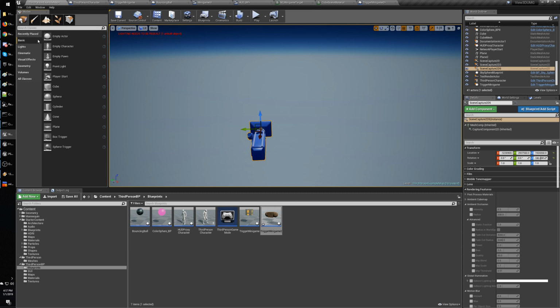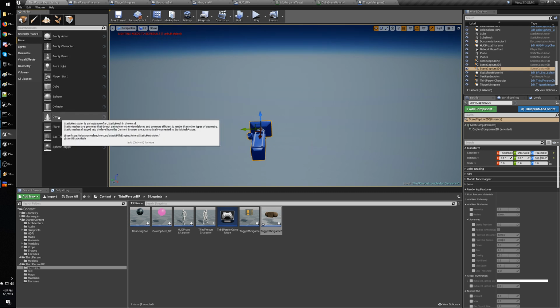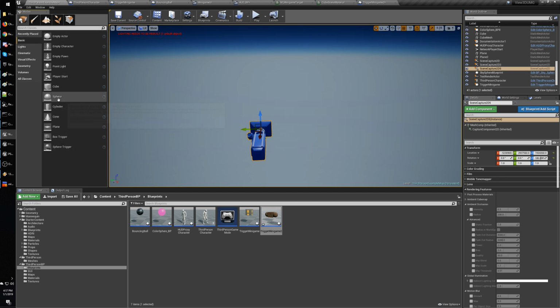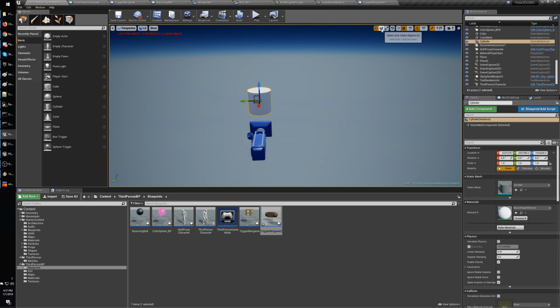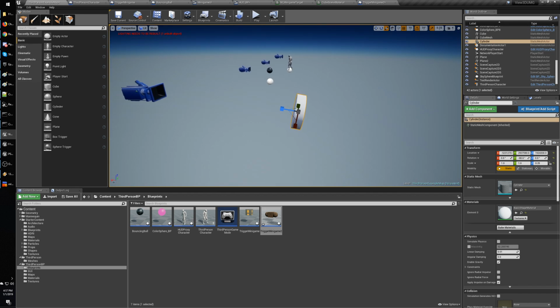Why when I type something it doesn't pick it up? Let's imagine I have my cylinder, which in theory is my key lock, and make it something like that.